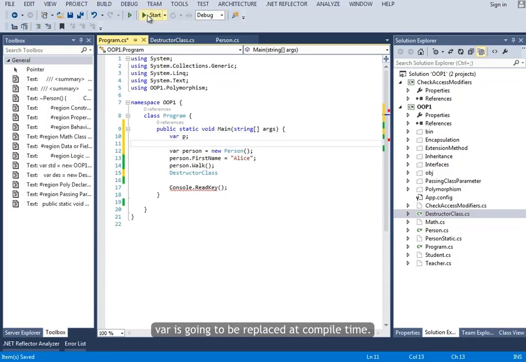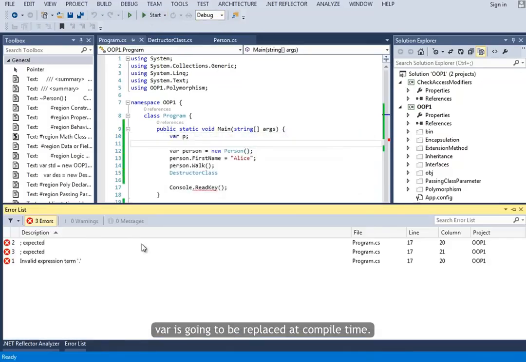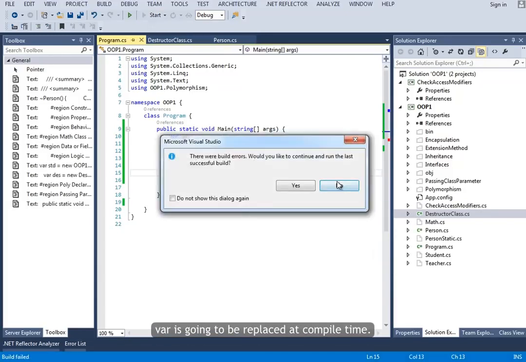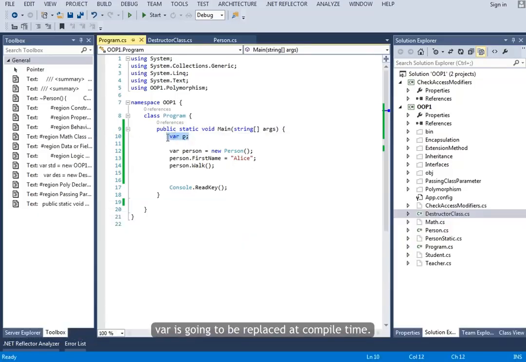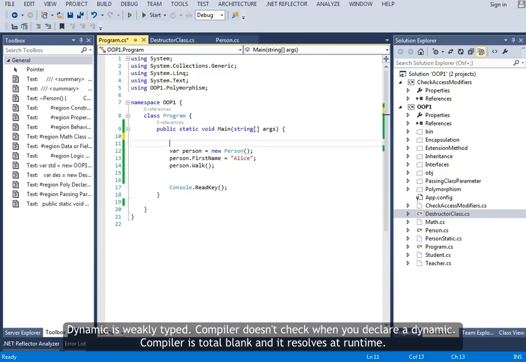If you compile it, you'll get an error. Let's just do it very quickly. Yeah, you cannot compile it because you're implicitly defining a thing, but you're not defining what the thing would be, so it's giving you an error. At compile time, the compiler doesn't know what type it should put. So that's it for var. And there is also a dynamic data type.